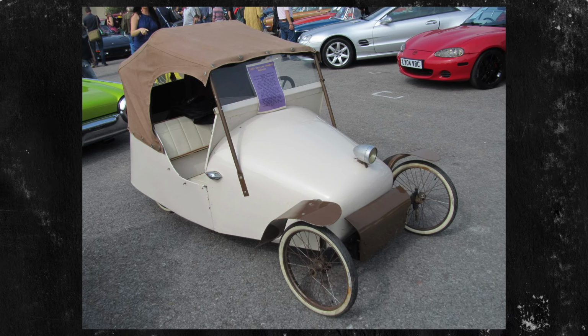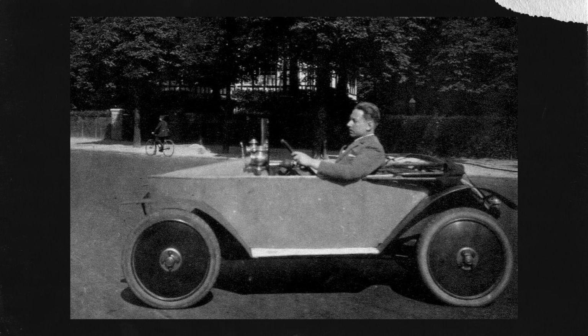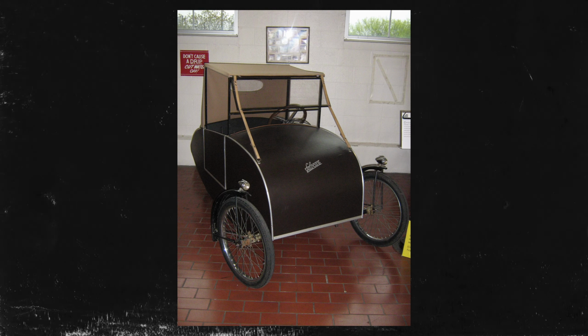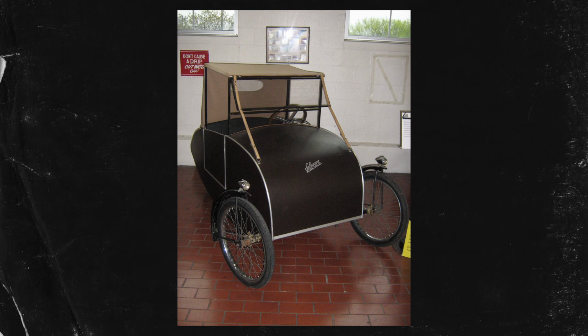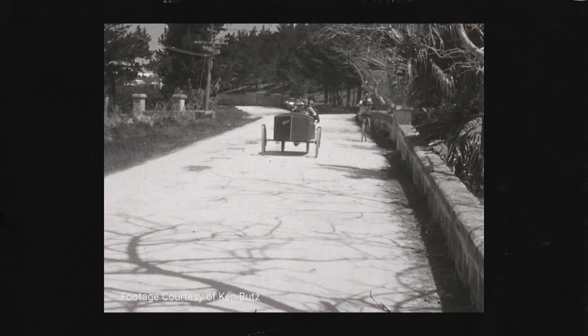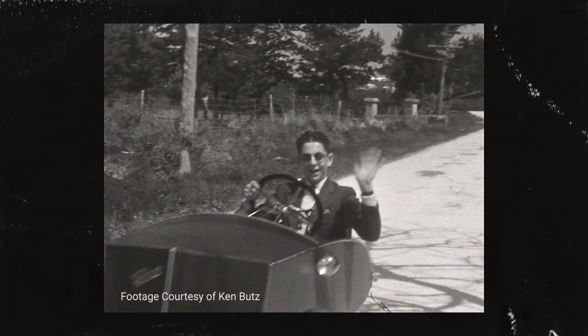The Velomobile or Velocar, in a recognisable form, was first produced by a French designer called Charles Mosché in the 1920s. While the car was still expensive to purchase, he wanted to offer something easier for the average person. He had discovered that it was more efficient to cycle in a sitting down position, and if you gave that bike an aerodynamic shell, it would be even faster still.